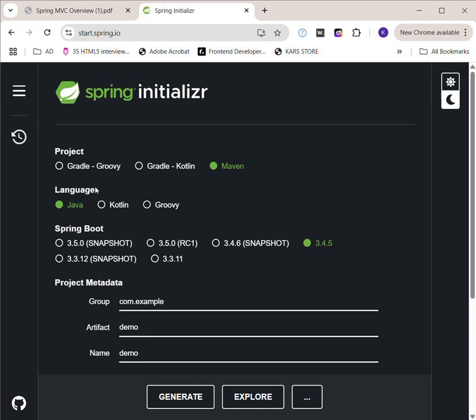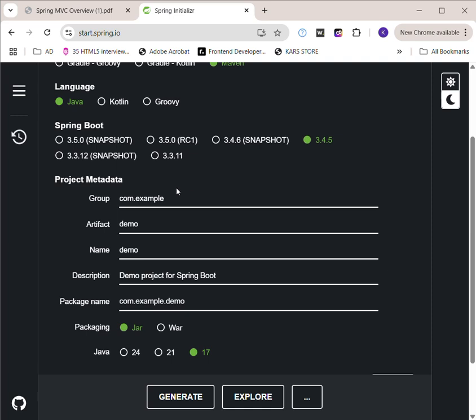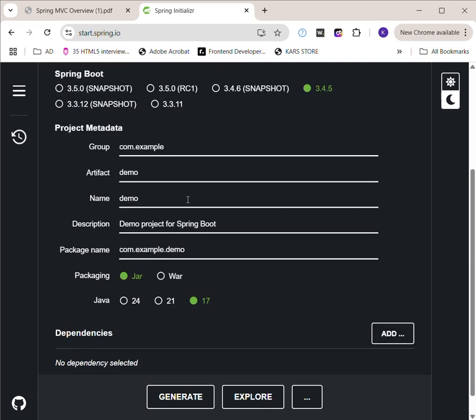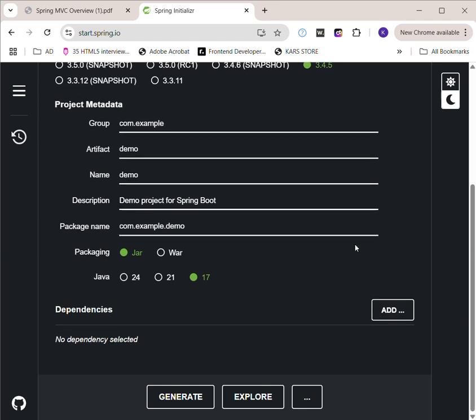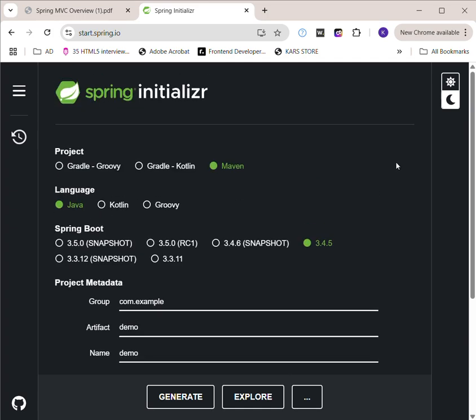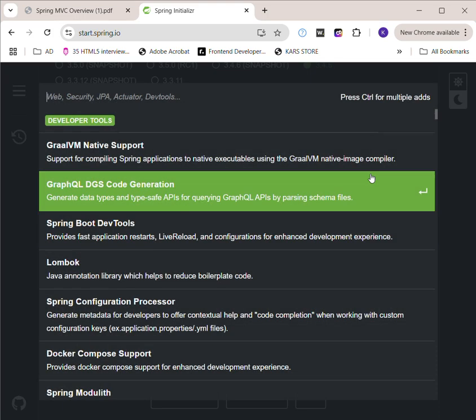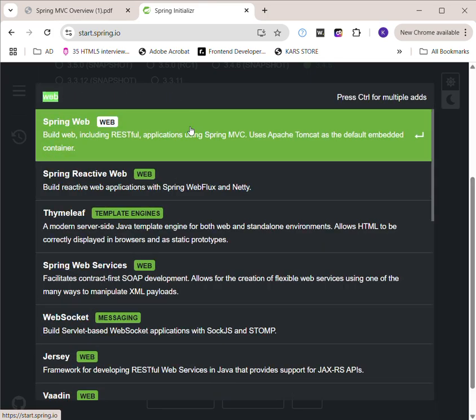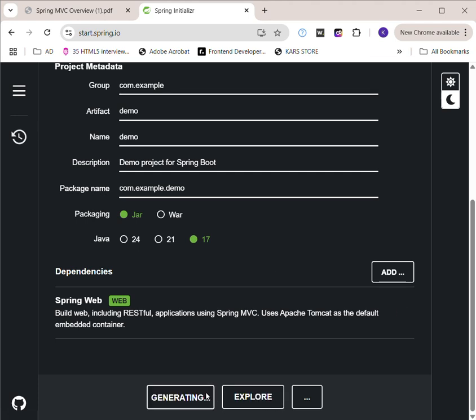Then we will choose Java, Maven. We will keep the defaults and not change anything. We'll create one small project like bookstore. First we will add some dependencies. We'll add only the web dependency, and then generate.